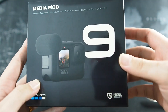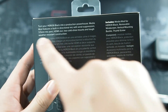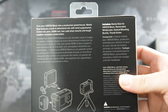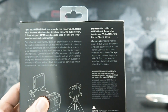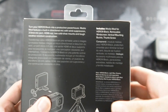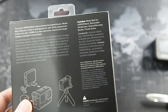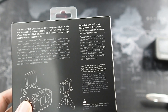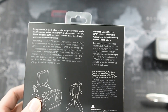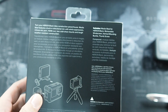You can see how it looks on the Hero 9 — there's a big 9 right here. Moving to the back, it says turn your GoPro Hero Black into a vlogging machine, because this actually improves the audio quality. Even if the inbuilt mic on the Media Mod is not up to standard, you can also plug in an external mic. I was also considering the other audio accessories where you can plug in an external mic, but that came with a cable and you had to get the Ulanzi cage to go with it.